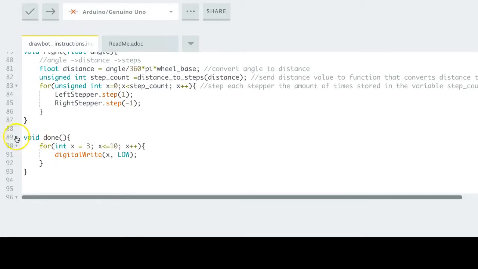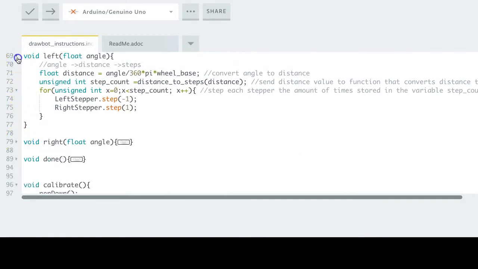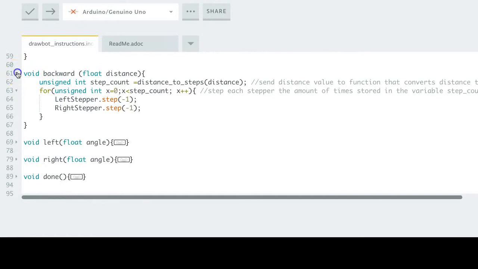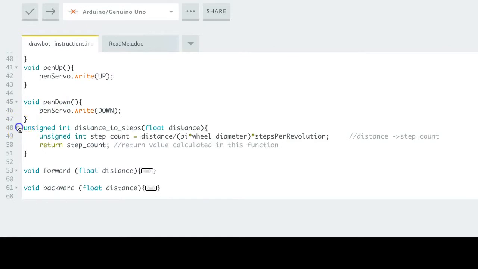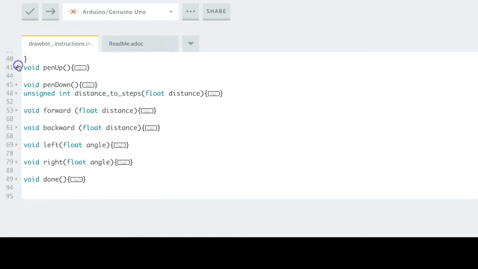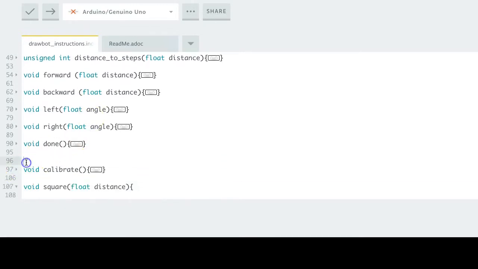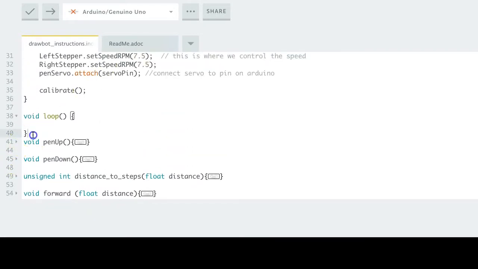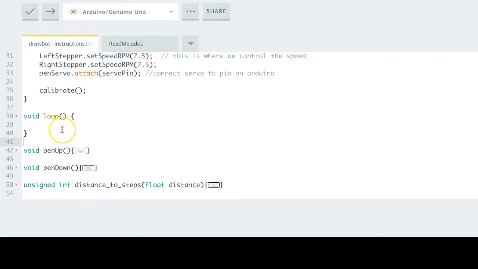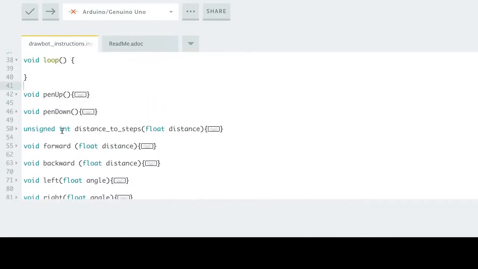The other thing you can do to organize is collapse the functions on the side here. If you're done editing it and you're not working with it, this can save you some space and clean up some of the mess, because things are going to start getting pretty messy as we add more functions. Here we've got these functions listed, and they're organized a little bit so that we don't have to see every part of every function every time we scroll through our program. Later we're actually going to put our functions in a separate document so we don't even have to see them anymore, and I'll explain that in a video down the road.